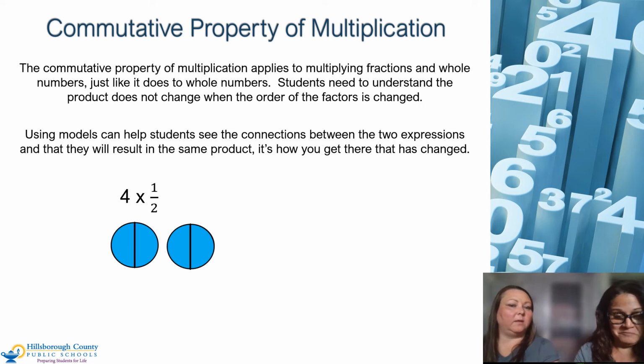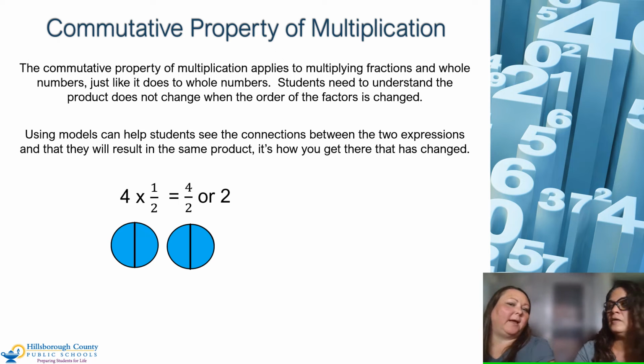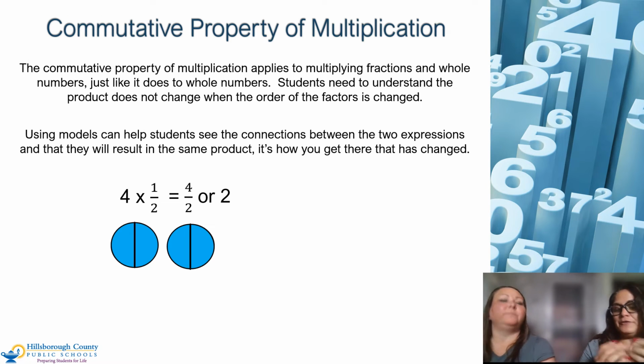Okay, I see that. Yep. And then if I combine them, I can see easily that there's 2 wholes. So now I can finish my equation and see that 4 groups of 1/2 is 4 halves, or 2 wholes. Putting those halves together forms or creates 2 wholes. Yep. I think visually that's very important, to actually manipulate and have the students model to see that.